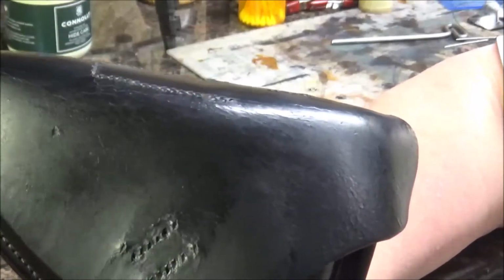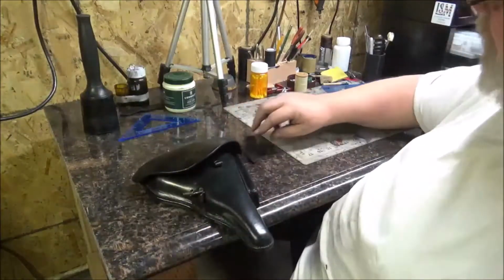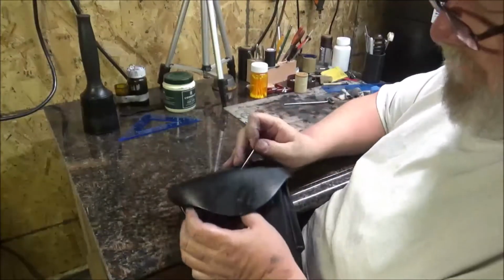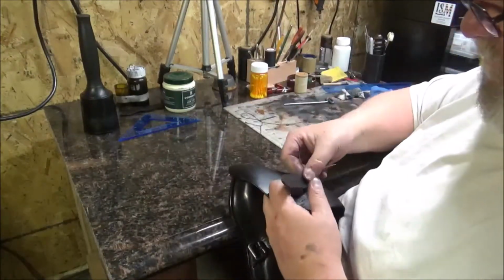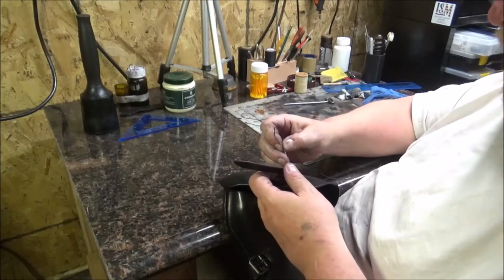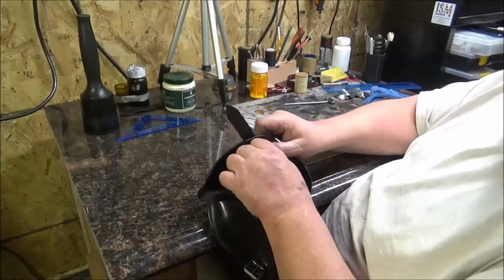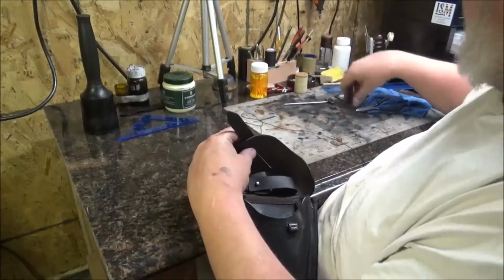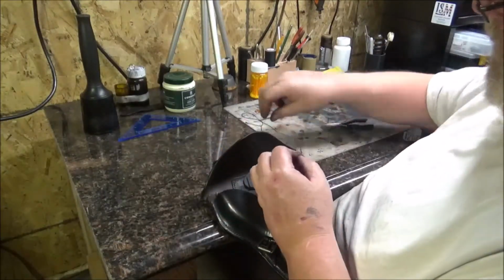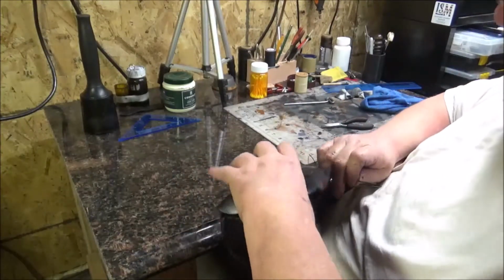So I'm going to zoom you back out. And I'm going to get started putting the strap on. I'm going to start at the top here. So I'll start with my first hole. And I will probably need a pliers to get my first stitches done here. But this should go pretty easy. Nice flat piece.